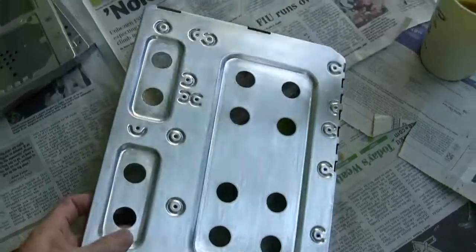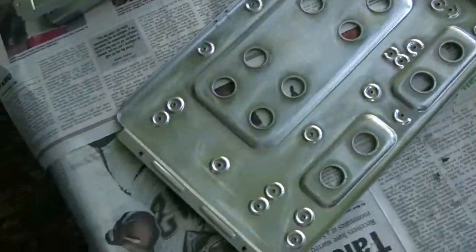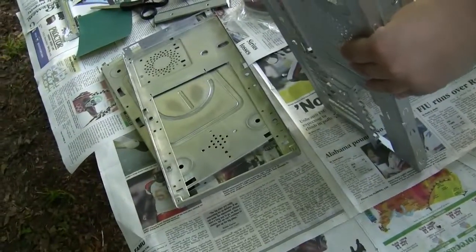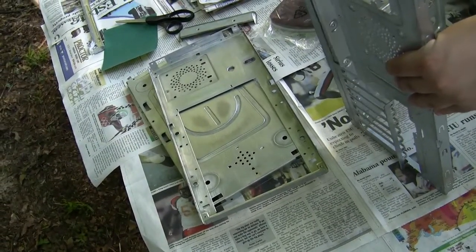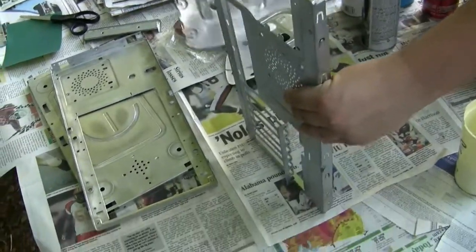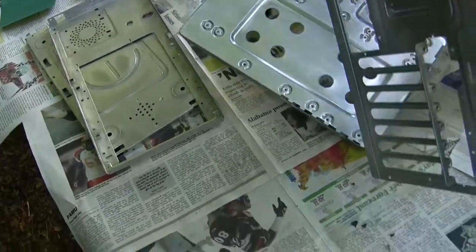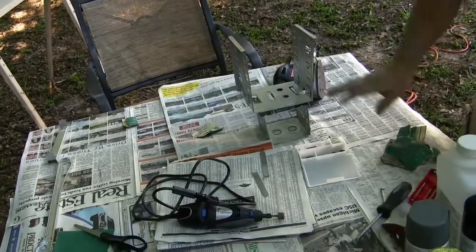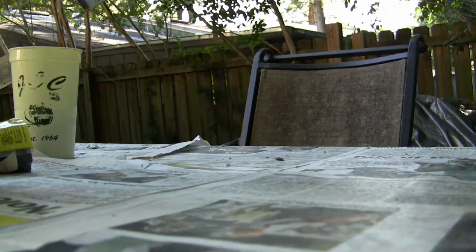It's an old case. Probably 10 years old. That would go together. Like that. Oh, I see. My 10-year-old case has a removable motherboard, but my brand new case doesn't. It's classic. So 5 1/4 and then 3 1/2 on the bottom? Right.